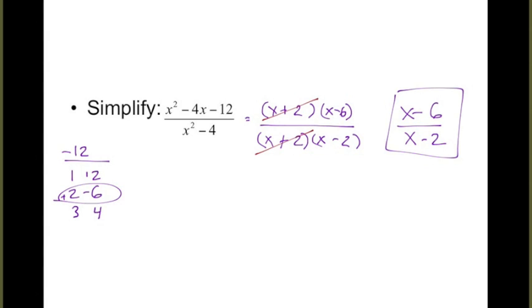Can you go over how you got the bottom? Yep. So this is a special factoring form where they're both perfect squares. And our rule is that we're going to do the square root plus and the square root minus. Another way to think about it is this is like x squared plus 0x minus 4. So I'm going to multiply to make negative 4 and add to make 0. So it'd be positive and negative 2.